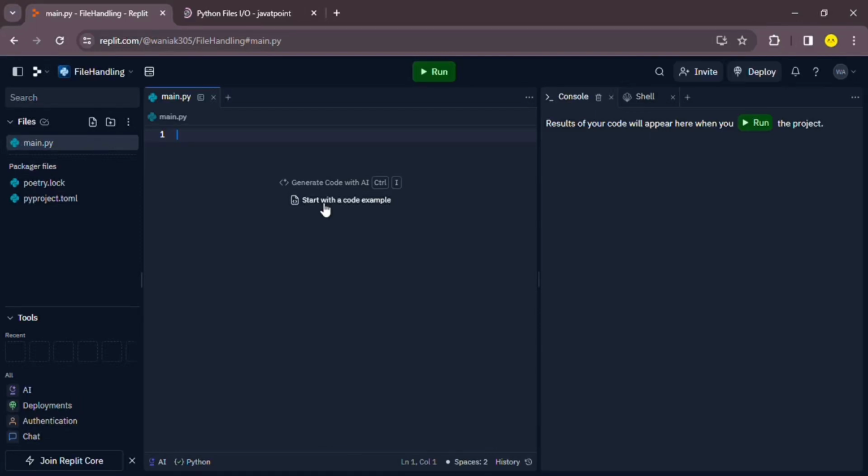Hey guys, welcome back. Today we'll be discussing a very important concept in almost all programming languages, that is file handling, and why file handling is used. So we know that file handling is a way of manipulating data or information that is stored on your disk, but using a programming language to access that file or that data and to manipulate, edit it, etc.